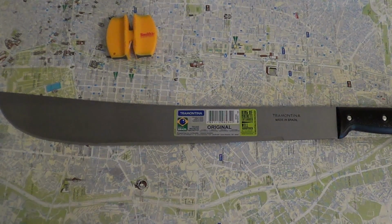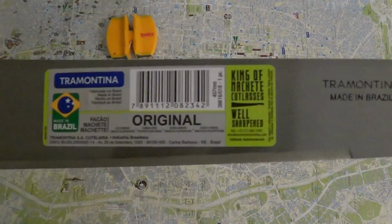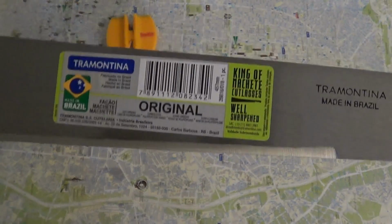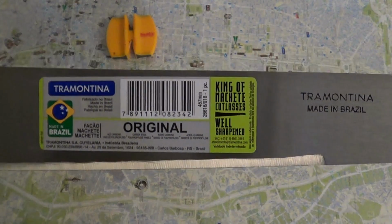So it comes without a sheath, unfortunately. It says made in Brazil. Let's take a closer look. It says original machete. It says king of machetes. It comes at a very cheap price, around 10 plus euros. Well, I bought this for around 13 euros, I believe.